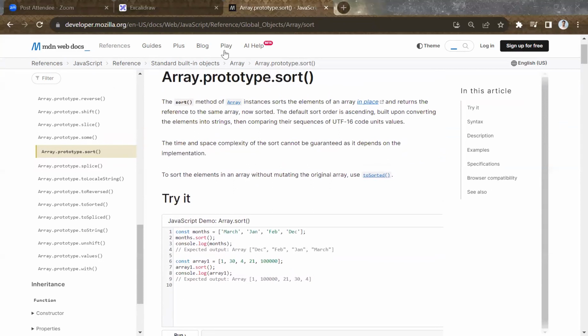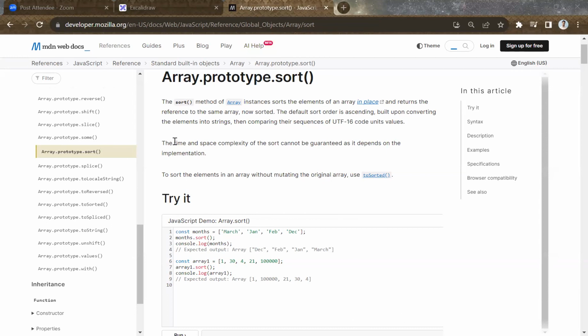Everyone, try it. Not exactly reverse. It is basically sorting everything, right?